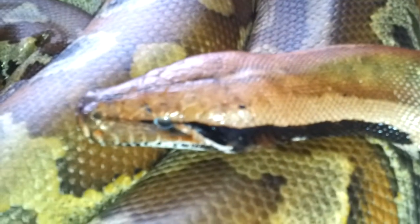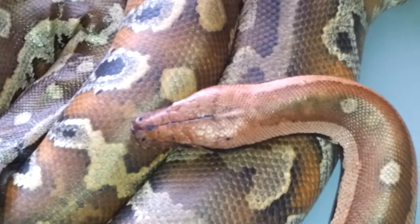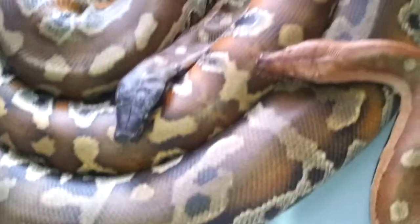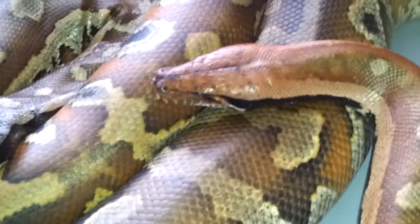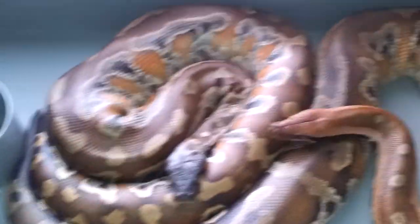So they're both females. Really, really nice head — you can definitely see how nice her head is. I'm going to give a shout out to Nelson from MNM Morphs, who I got the trade from. Definitely should help me out with hopefully breeding some bloods in the near future. I was really happy to find out they were both actually females. This one's actually bigger, so I'm guessing this one's about maybe ten pounds.